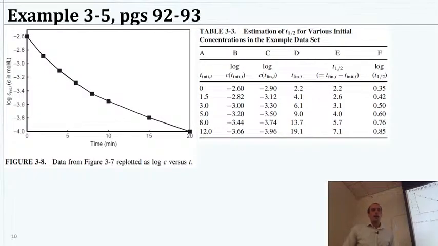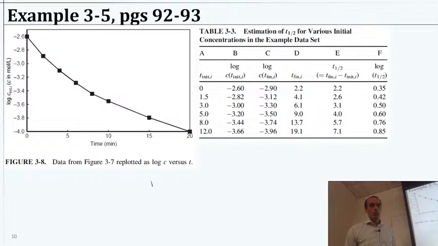Okay, so we have a table for this, the transformed different ways. So we have, again, these times from 0 to 12 minutes. I guess they didn't go out to 20 minutes, but we'll just go with this. We have the log of the concentration, a column for time, a column for the half-life and a column for the log of the half-life. So they are going all the way to assemble that plot, well, first I guess they're checking the log of C versus the time. To check that, so that does not quite look first order.